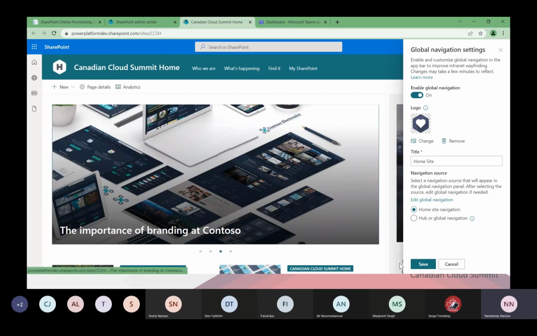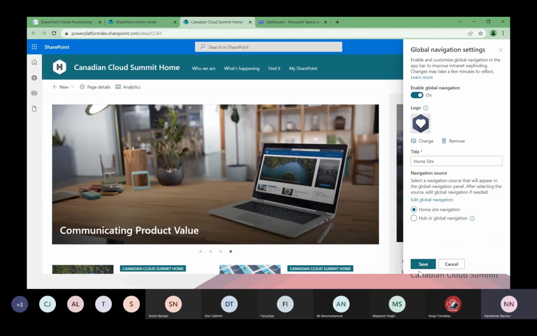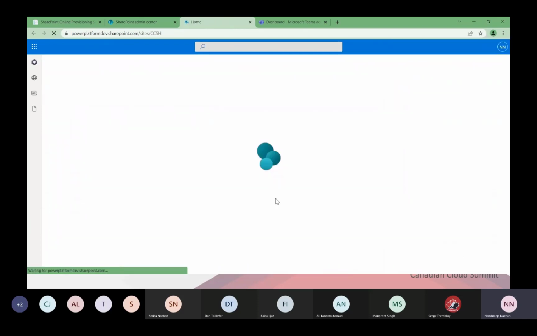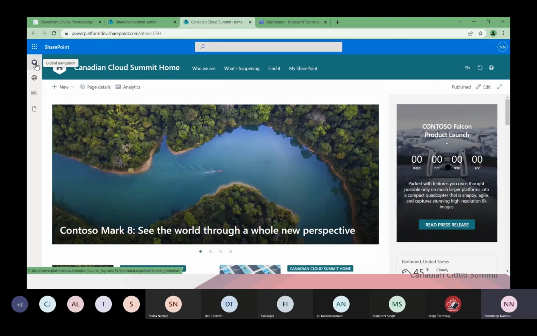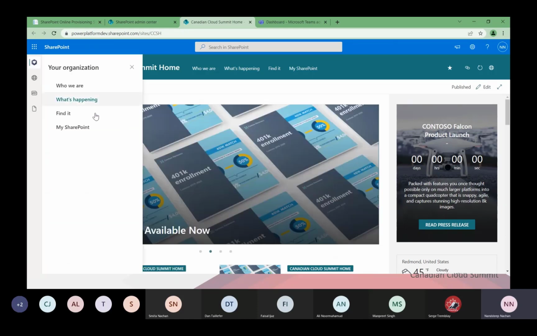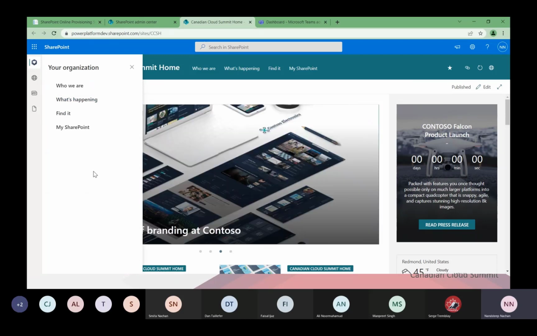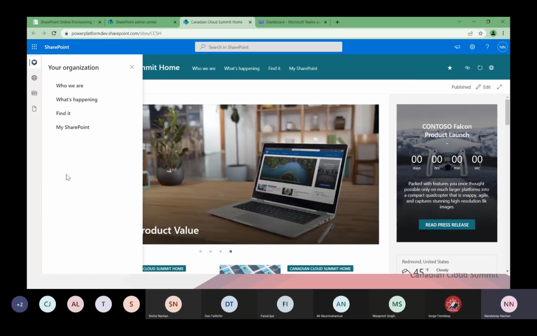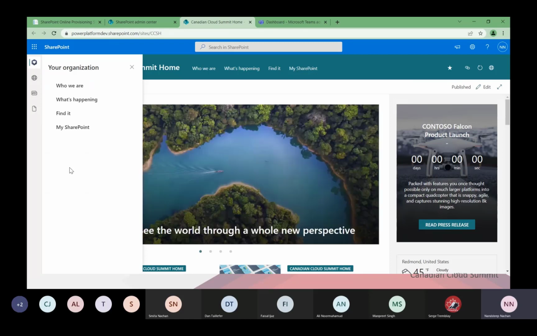and now this will become your global navigation. It might take some time to make the changes, but at least now it is very instantaneous. Once you click on this global navigation, you can see that the global navigation will come through, and this is the experience that your users will get. For example, if they are using the mobile experience, they will be able to see all of these links under the resources tab.